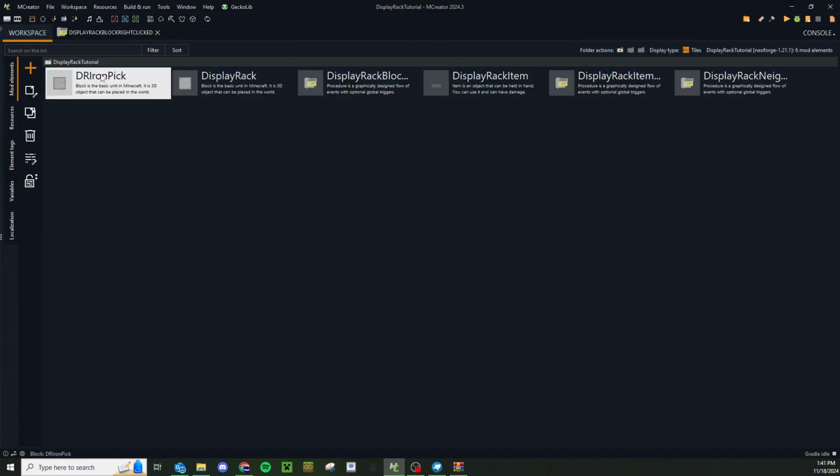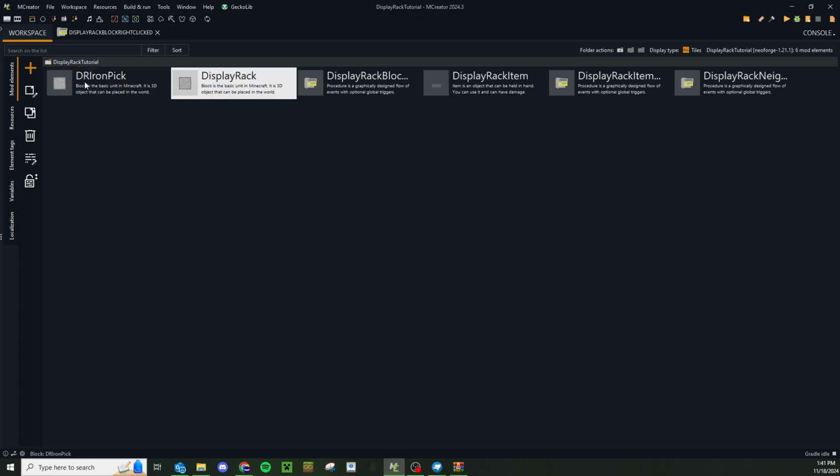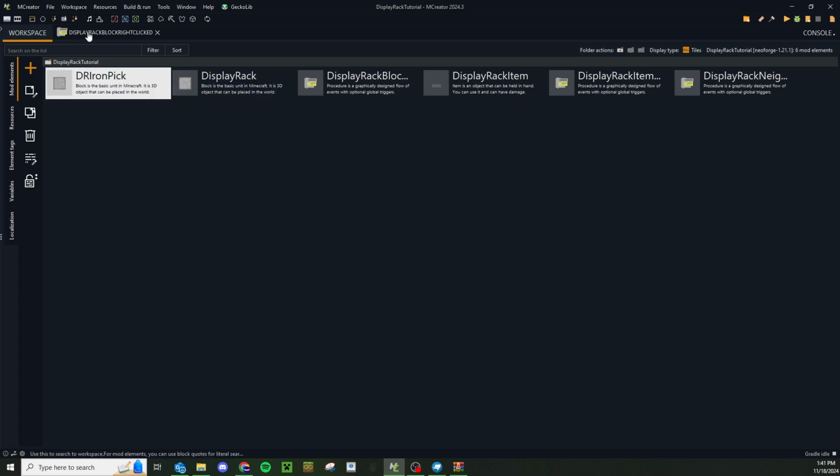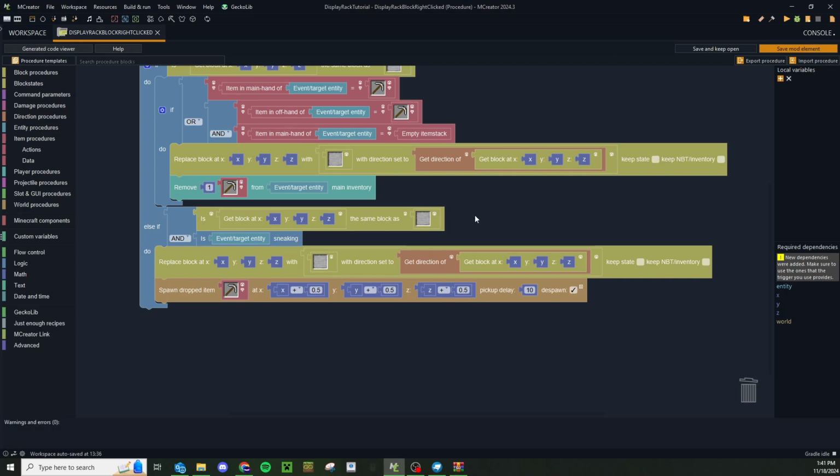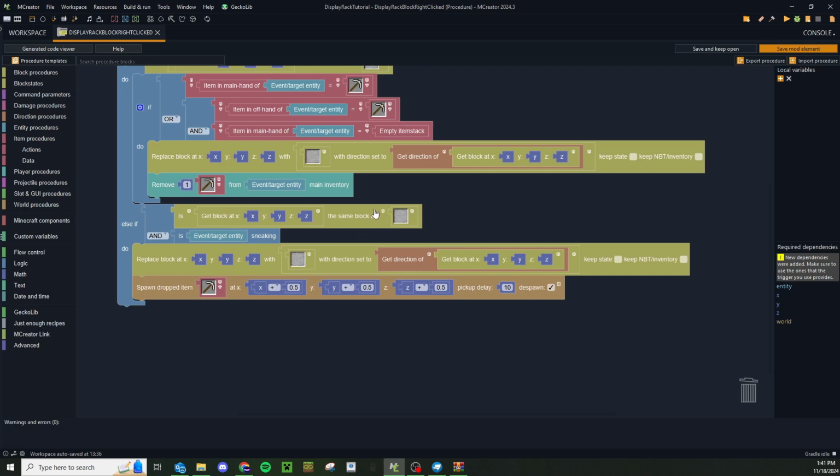But for you all, this tag would consist of every single DR item. So not the empty display rack, but every single other display rack block that you have. So if it is one of those blocks, and the player is sneaking, or their hand is empty, or however you want the requirement to be for them to take the item off this display rack, for me, sneaking is just fine.